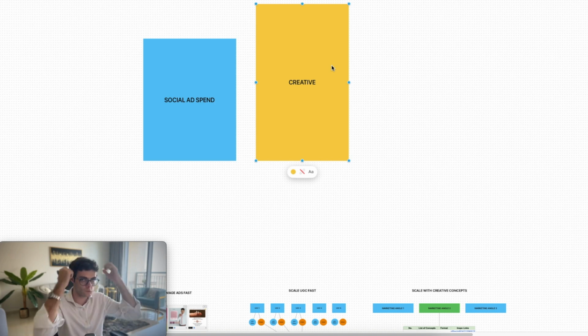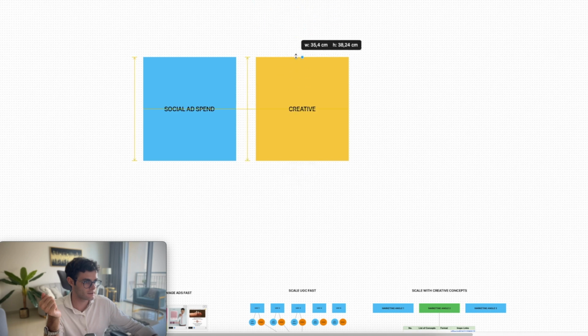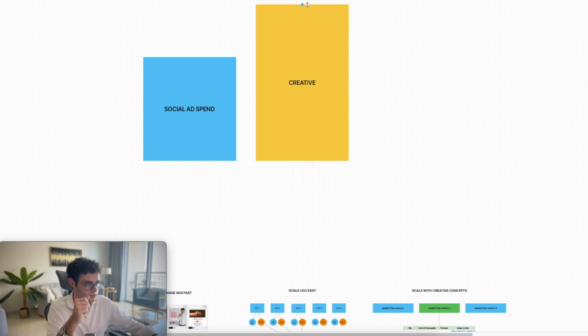And of course, we need to do quality creatives. We can't just do bad creatives, because then your engagement will go down. And if that happens, then your cost per acquisition also goes up, because all of your other costs go up, because the platform understands these things with the AI. Google is different. So let's just pretend this is Google. Google is based on search terms. So if this is the ad spend that you get, it's because of this amount of search terms. So it's completely the opposite. With social ads, you need this to happen.